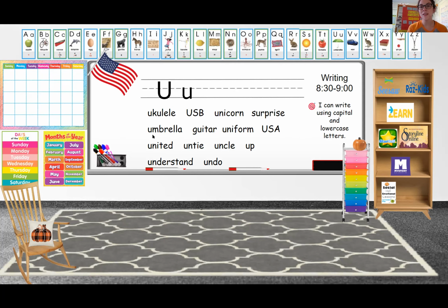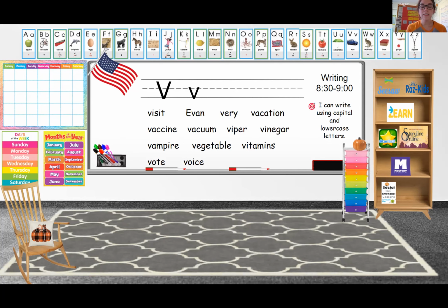We also saw lots and lots of umbrellas, a guitar, uniform, USA, united, untie, uncle, up, understand, and undo. These were some really great words that had great conversation this week. We talked about our aunts and our uncles. We talked about untying our shoelaces. And when you make a mistake, you can undo your mistakes. Great U words.